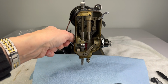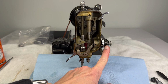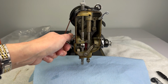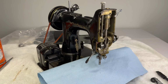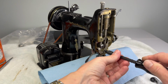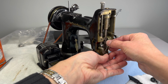Hopefully, your machine is doing this now. If when you raise your presser bar lifter, you're not seeing movement here, don't worry, we'll fix that. But before we take it off, I just wanted to explain what that's there for. It's not a part you can leave off and never put back on. So with my well-fitting screwdriver, I'm going to put it into the head of the screw and turn left to loosen. And it should just come right out.